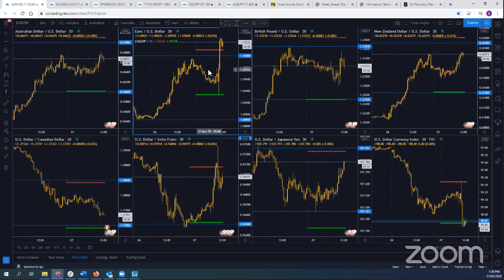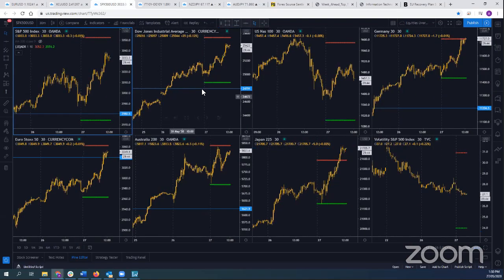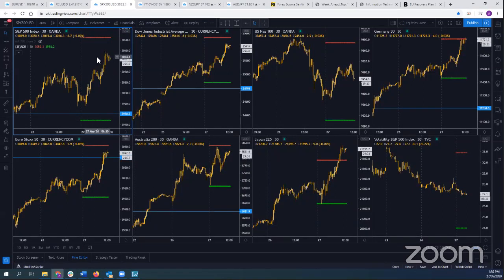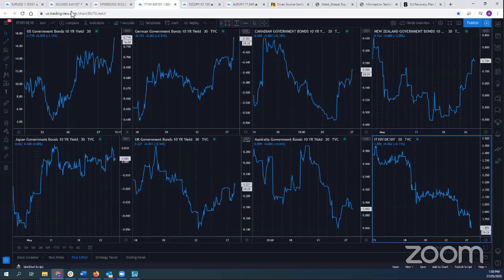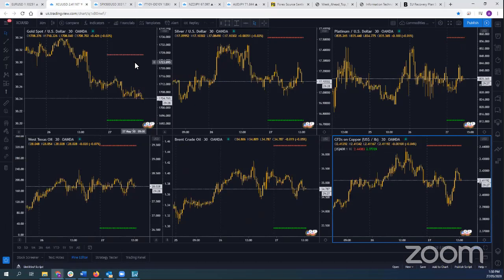If there's no change in the actual catalyst, so if there's no counter catalyst coming out, that's normally the more tricky one to establish, because if it's risk down, you need to watch everything the whole time. So you need to watch when the equity markets are starting to moderate. Let's say you have a strong up or strong down move. Is it starting to move down from the highs or up from the lows? Is it starting to pull back? What's happening to yields across the board? What's happening to commodities across the board?